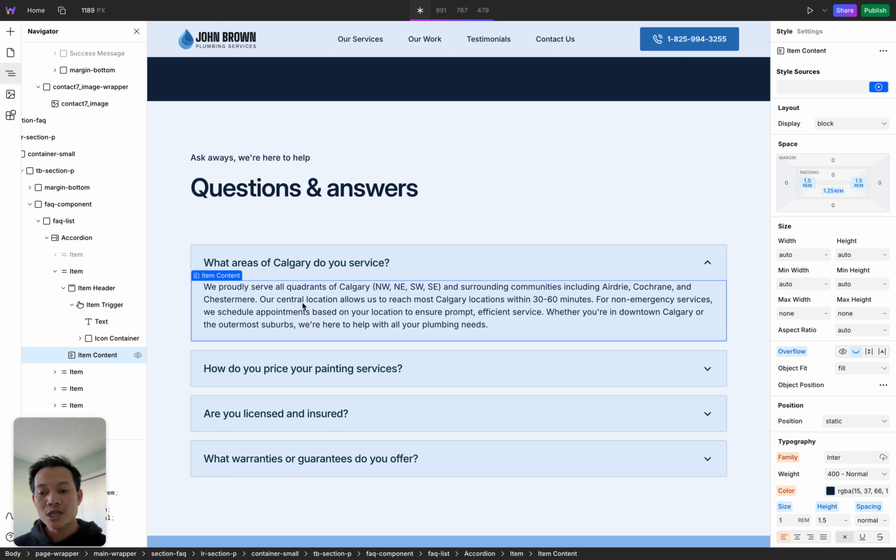Now all you need to do, simply double click, put your cursor wherever you want to start editing, or you can just drag and select all of it and then rewrite all over again. If you accidentally delete anything, you can simply use Command Z or Control Z to recall everything that you have accidentally deleted or did something that you did not intend. Okay, so do that. Now how do we actually exit this after you edit it?